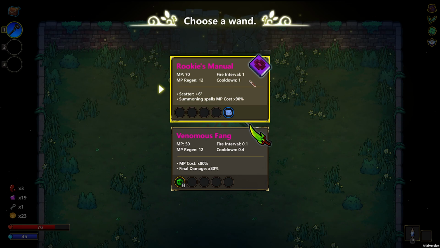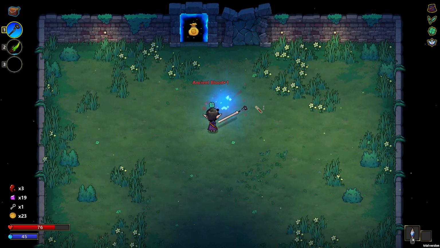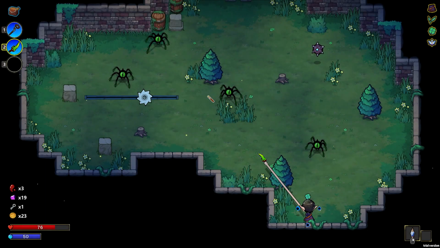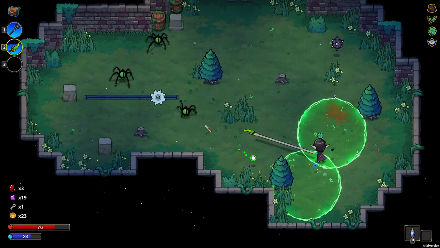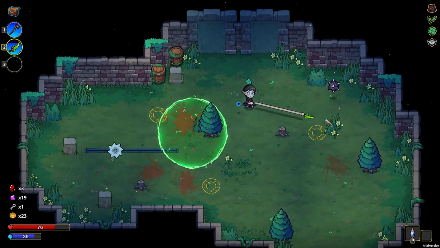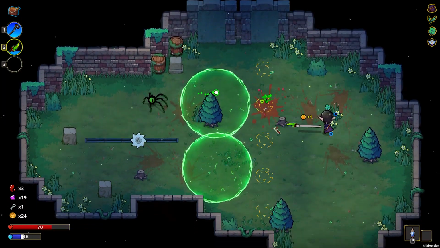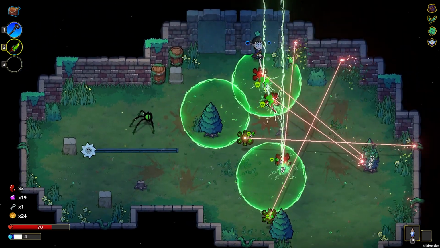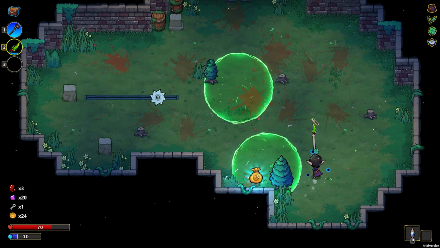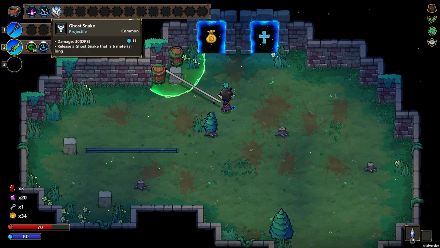Definitely any wand will help. Rookie's manual, no. Venomous Fang. A poison thunderstorm. Stop that. Seize your laser. That's the one problem. We can't crack.